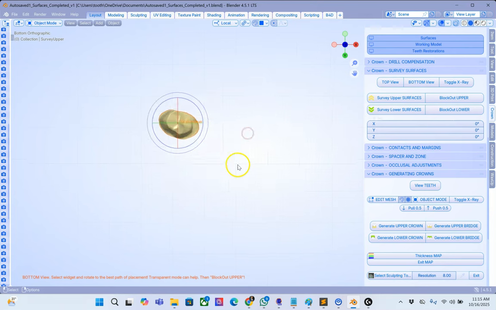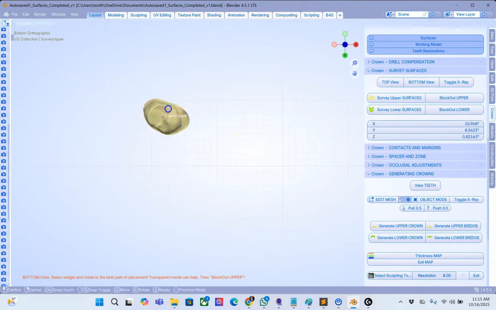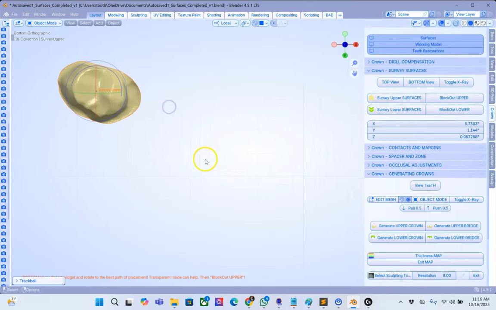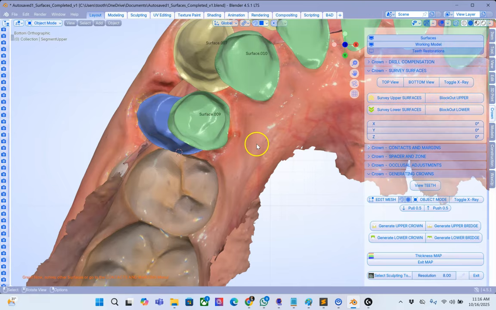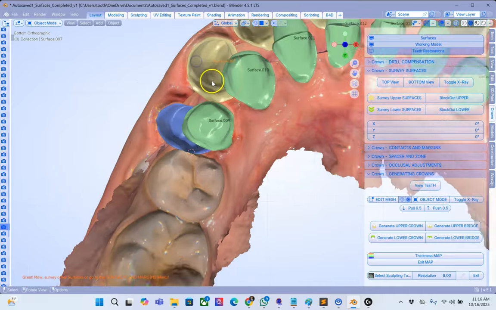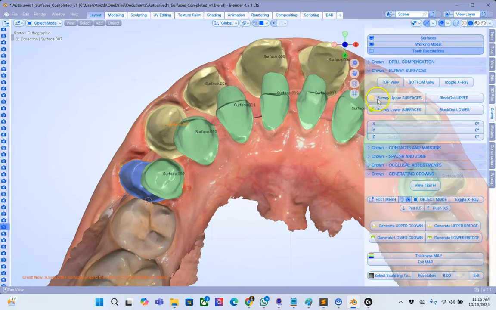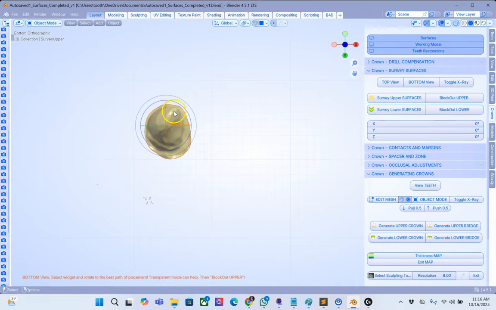Notice that at this stage the scene is locked. You cannot rotate it. The only thing you can do is rotate your tooth preparation and then block it out. More information about surveying is found on the website and the official tutorials. So survey this and then block it out.